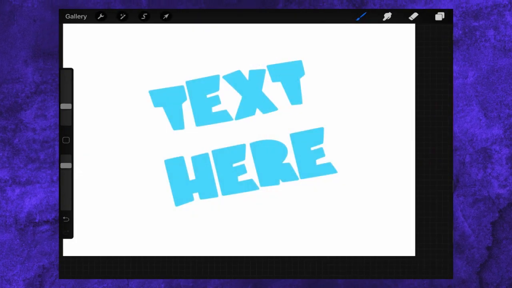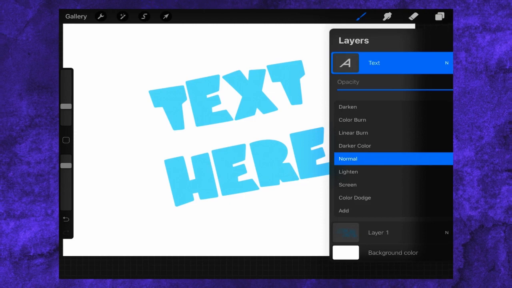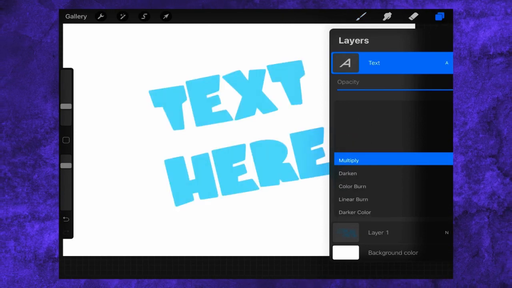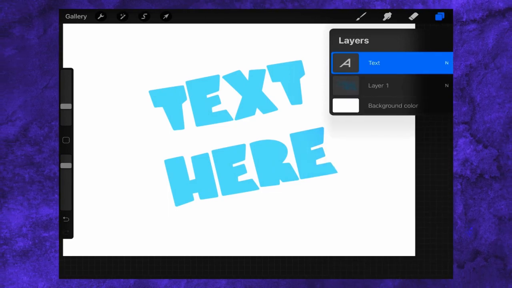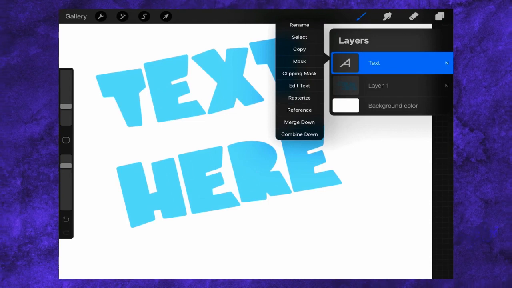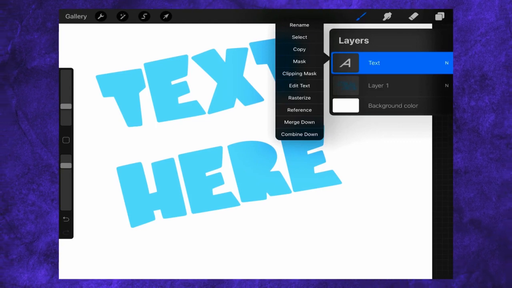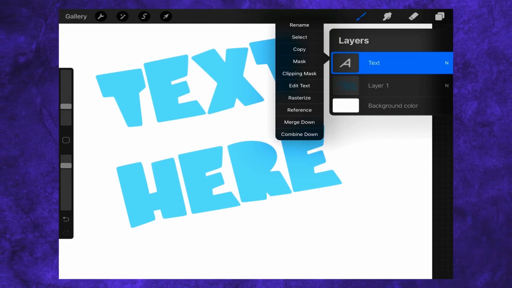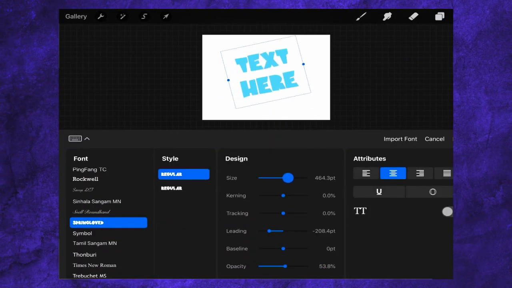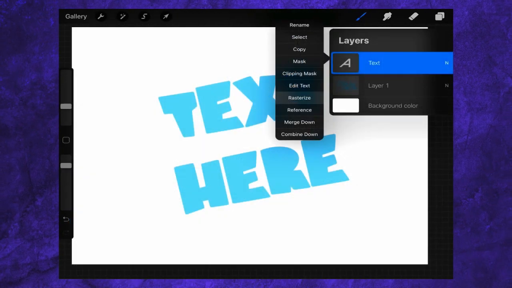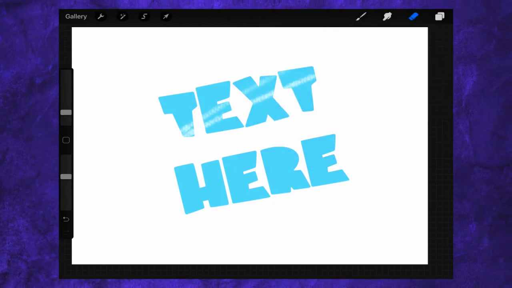Let's take a brief look at our layers too. Notice how our text is on a specific text layer. Most of our options here are similar to our usual layers, however. For example, we can change the blending mode right here. And then we can also do things like merge, copy, and rename our layer here too. However, let's take a look at two specific options here that are more type-specific. We can select Edit Text to go back to the style editing mode that we looked at earlier. Check it out, it's just a convenient alternative way to get back to this space. We can also choose Rasterize, which will then turn this text layer to a raster layer, just like we'd commonly expect from our artwork layers.